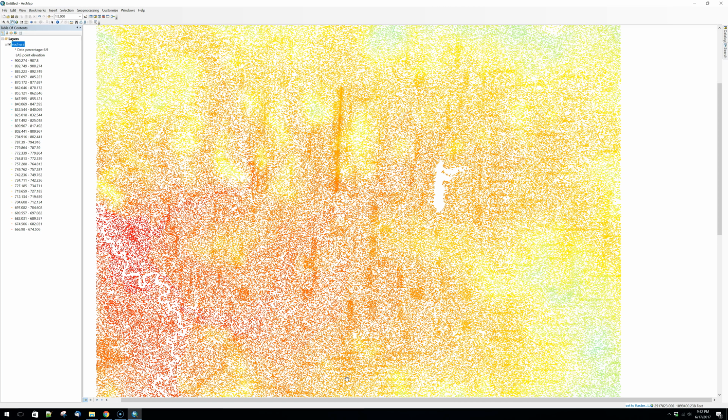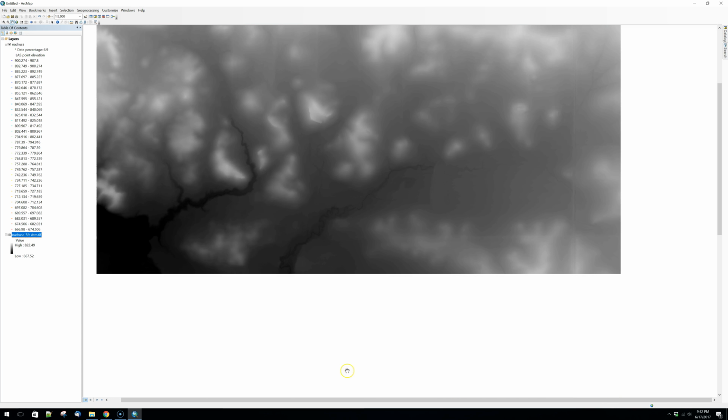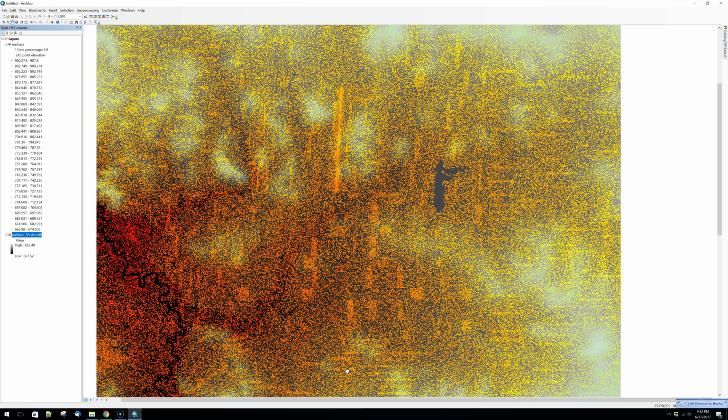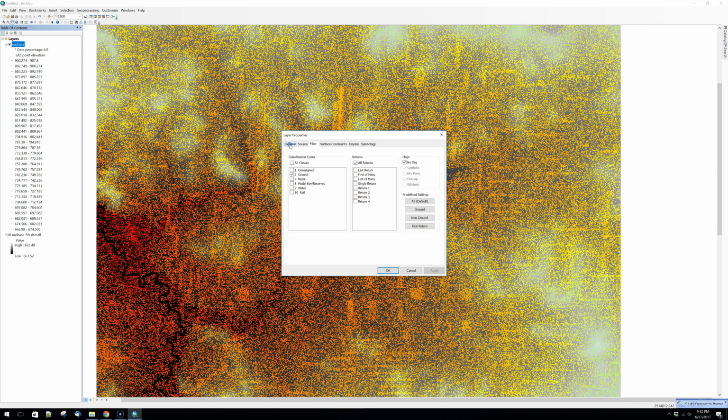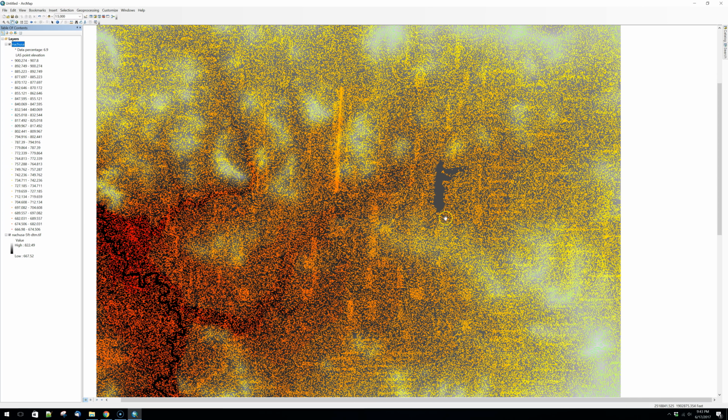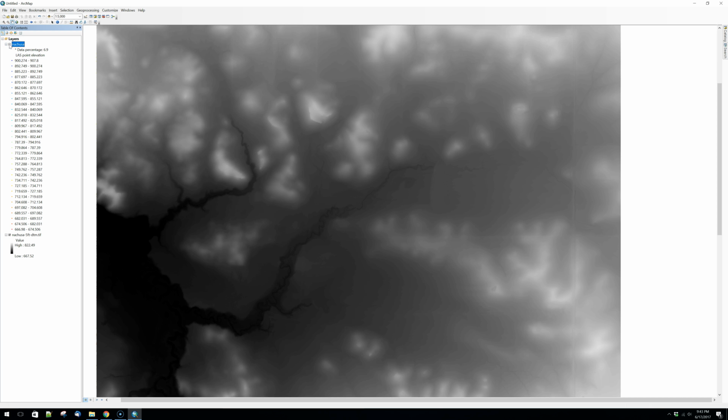So we'll hit OK. Now, some of these methods of creating DEMs are relatively fast. You can see that we took 2.3 million points, and we turned it into a 5-foot resolution DTM, and it only took a second. So these techniques can actually be relatively fast. Now, at the moment, all of our original LiDAR data is overlaid on top of the DTM. But if we uncheck this, then we get something that looks a little bit more typical.